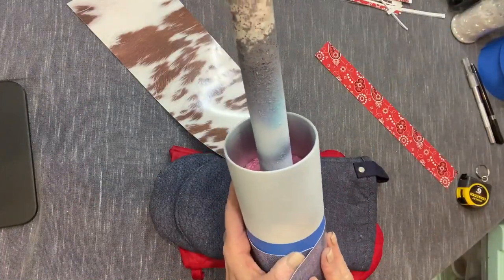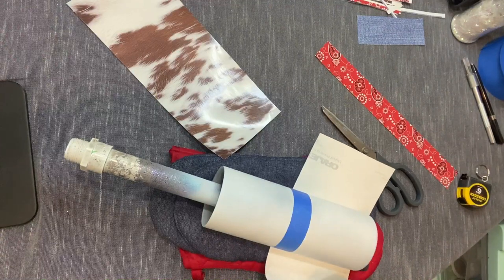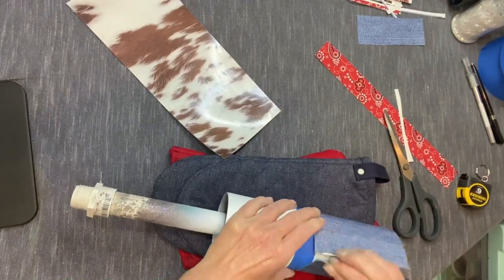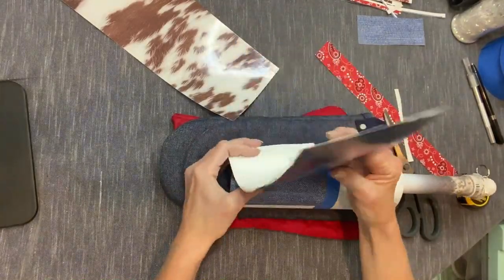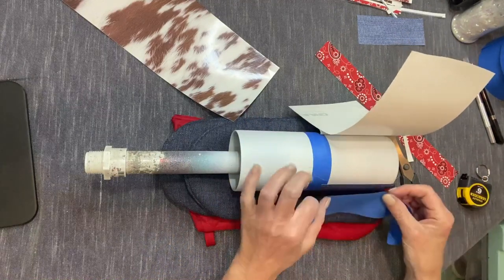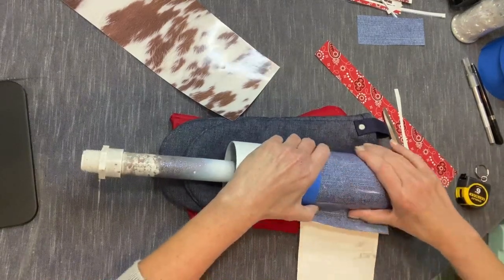Now I'm ready to apply my vinyl. I'm going to lay it around the cup just to make sure I get it pretty straight, then cut off any excess piece. With this pattern, I'm not too worried about the seam — there's not really much to match up. I peel off just the first little edge of the backing, lay that down flat, double check I'm pretty square on the cup, press that down, then pull the backing off a little bit, allowing the pressure of me pushing the vinyl onto the cup to pull the backing off at the same time. I continue working my way around, then lay a little piece of tape just offset of where the seam is going to be, so I have something for my craft knife to run up against — leaving me just a little bit of overlap. Then I take my craft knife and cut right up against the tape and pull the tape off.